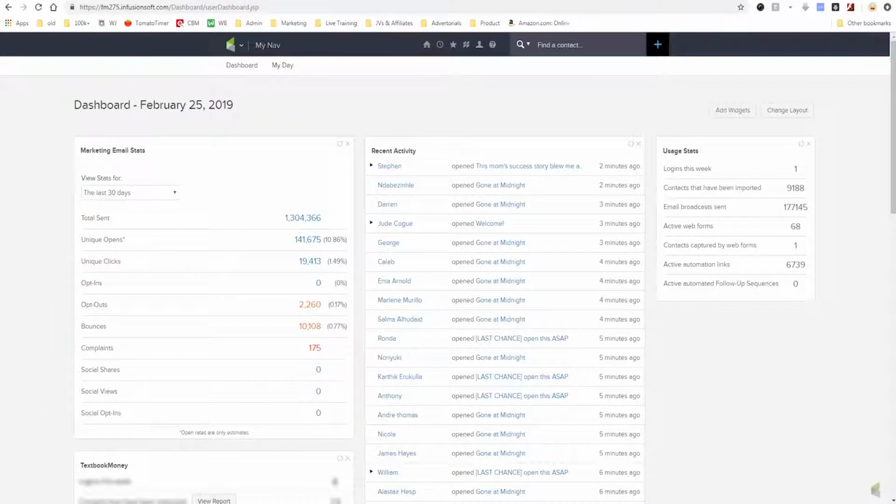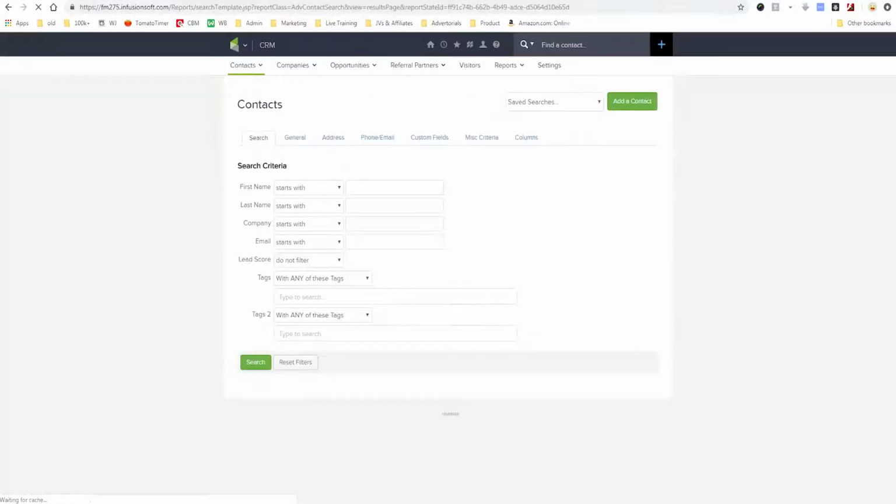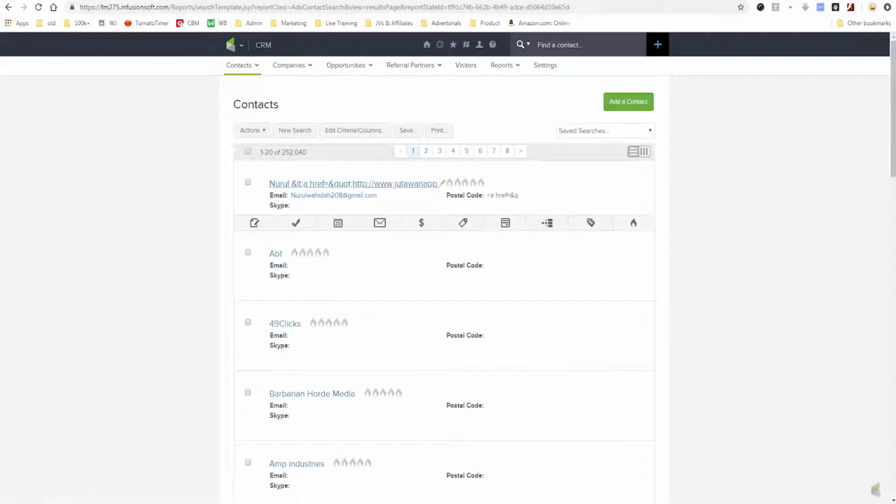But what's important about this is I can go to contacts. The first part of this is its contact management. And what we'll see is, if I do a search, you can search for people, all of the people who have subscribed to get information about your business. Now, in my case, I've had over 250,000 people subscribe to get information about my business, which is a lot of people. And I can't manually enter in all that information when I'm sending an email. So this program does that for me.